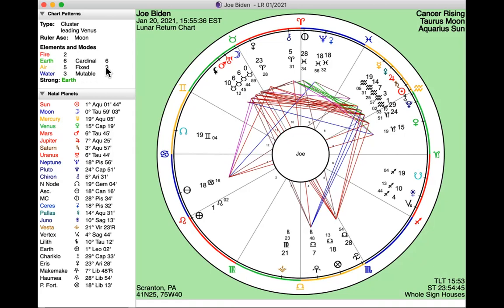Remember, there's nine points of fixed energy, and it has a lot of earth energy. So it has very much energy in the focus for material things. And we heard him focus his goals into the economy, for example, and the package that will help the economy. And there is a lot of air, which reflects the amount of communication, connections, and relationships that he is establishing. But the fixed energy is showing that he is very strongly planted on his purposes and his goals.